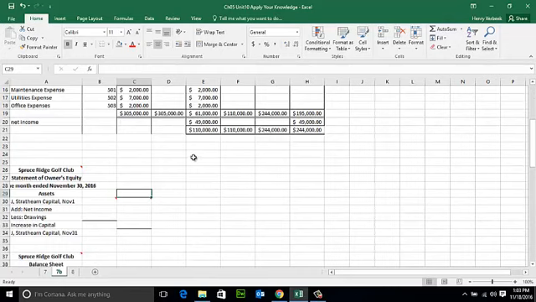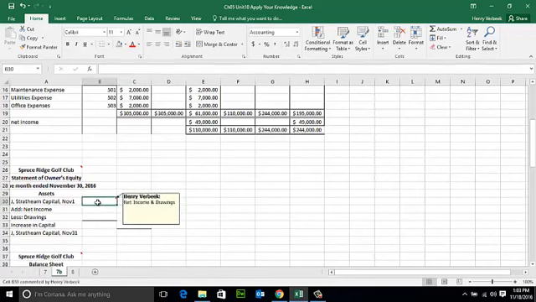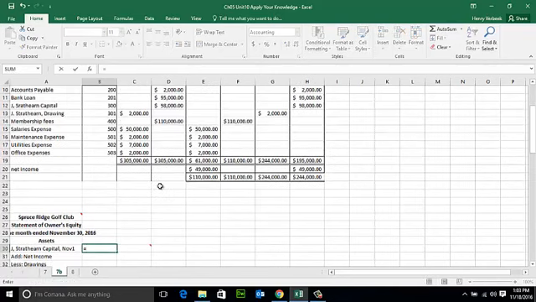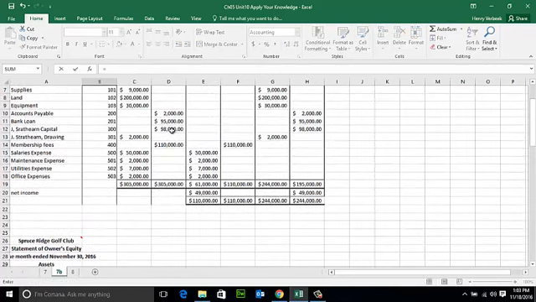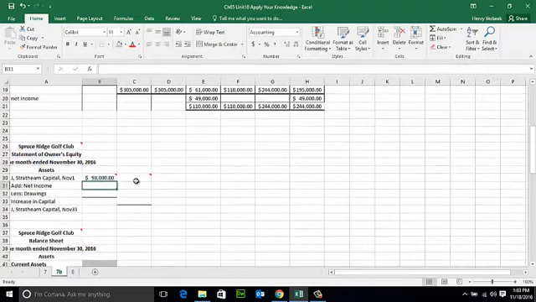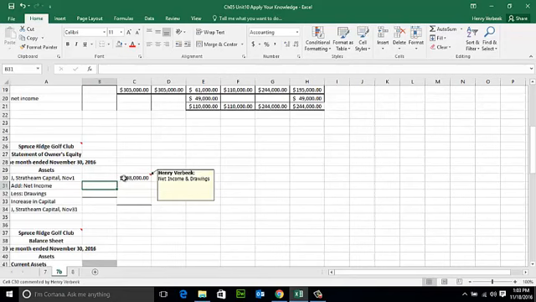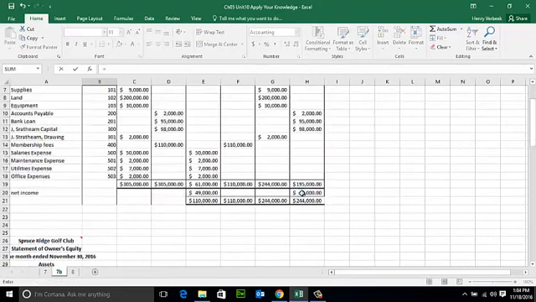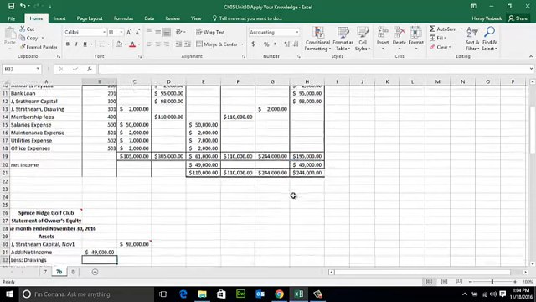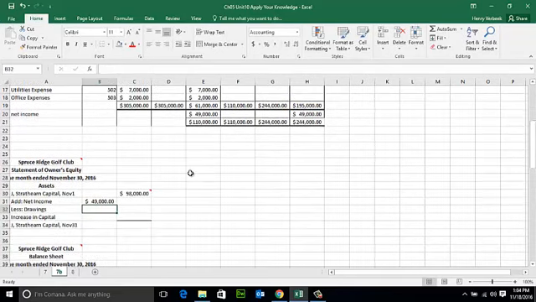And now we can do a statement of owner's equity. And to start off with, we are going to get the capital. So I'm just going to go equals from November 1. And the capital was $98,000. So I'm going to hit enter. And that should have been in this row. Okay. And then we're going to add the net income, which is equals the net income, and we've been able to establish that it is $49,000 using the 6-column worksheet.